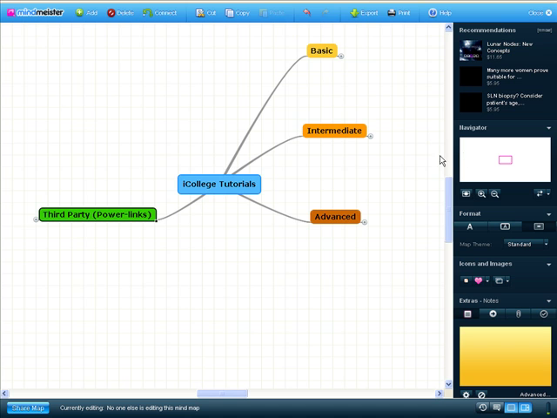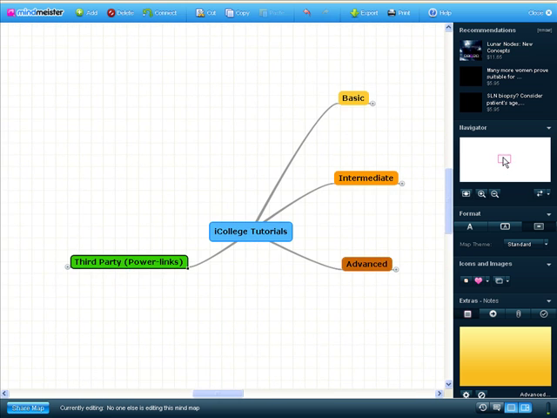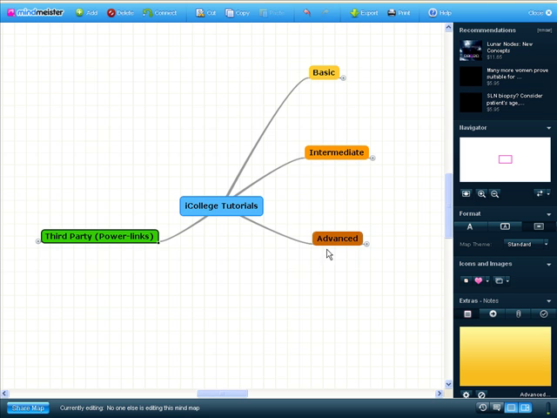This box here is the navigator, and you probably have seen navigators or panes like that in other applications like Photoshop. If you have a large image, you can navigate through that image using this navigator. So basically I can just drag this box right and left and up and down and move to wherever I want. Also, you have other options here. You have this button which will center the map on your screen, or you can zoom in and zoom out using these buttons, or you can switch back and forth between this map and other maps.